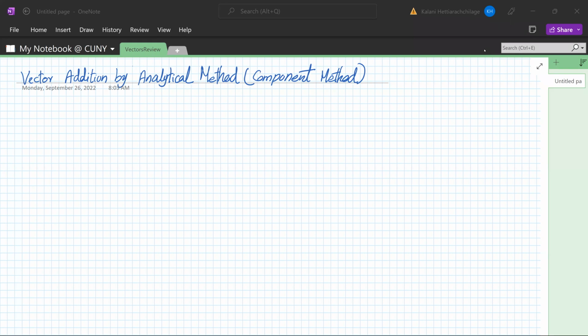Okay, so it is a very important part, and I am going to only discuss vector addition by using the analytical method, or the component method, because this is the most powerful method that research says students should follow. There are many other methods, cosine rule, sine rule, and different methods that people teach you to add vectors, but those are not as powerful. This is the powerful method of learning vector addition, and it works for any kind of vector without any limitation.